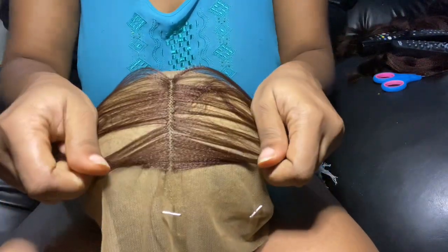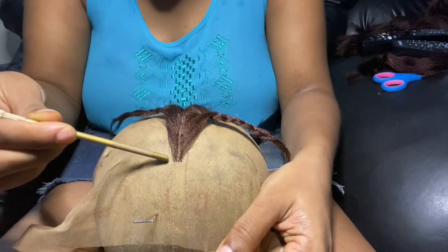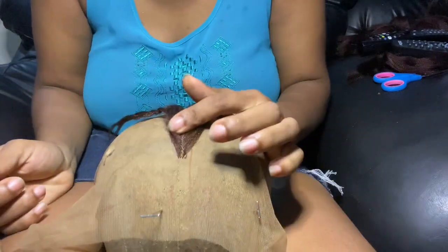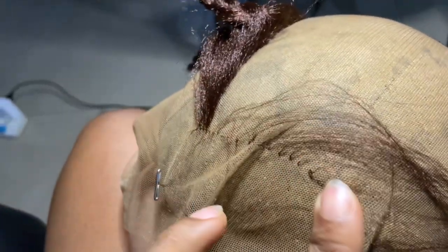So I'll just go ahead and braid one side down so it does not disturb me. So remember the hairline which I said I traced with the pencil. I'll go ahead and just put in little hair with my ventilating pin around it, just like so, like what you're seeing right now. It's just like a guideline for me.